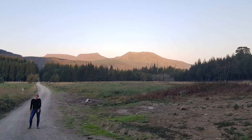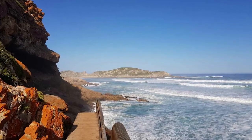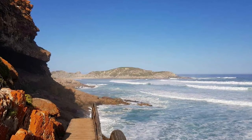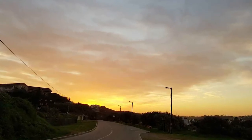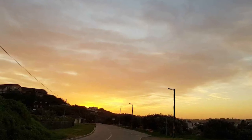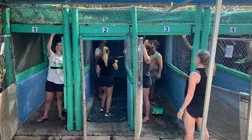For the minors, we did a project about the Bathurst Commonage, which is nearby Port Alfred. We made a plan for the area to make it a sustainable tourism spot, creating a lot of work for the people who live there. The teachers were so involved and so helpful, and we learned so much about the area and the culture. We had a lot of free time as well, so we could really see the country.